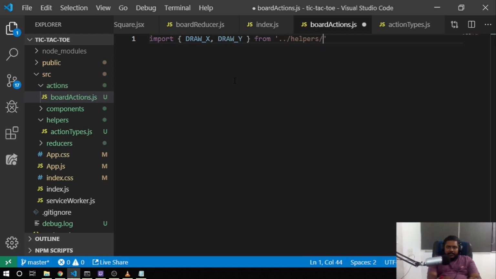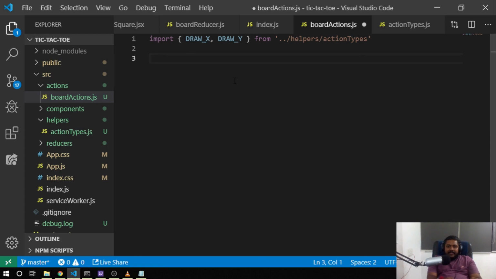From helpers action types. So what I'm thinking is, these would be action generators, of course, but when the type would be draw X, we would like to have the payload being passed on, which cell we are drawing that X in.